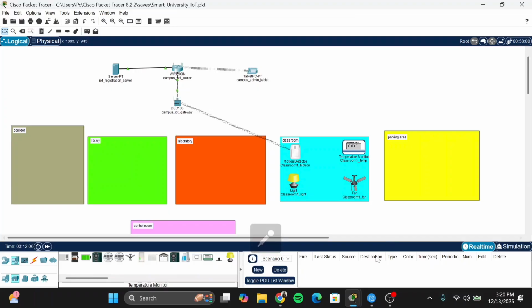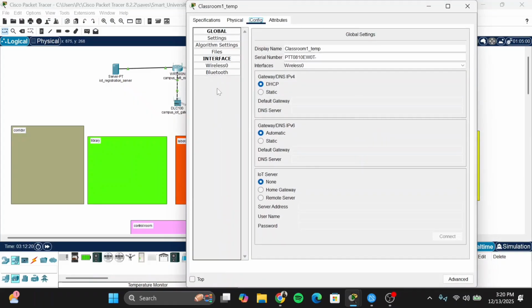So one step that I forgot is that we have to connect each device to the home gateway by configuring it, adding the name and the password. So let's do it. I will simply go to the config tab, and then in the IoT server section I will click home gateway.